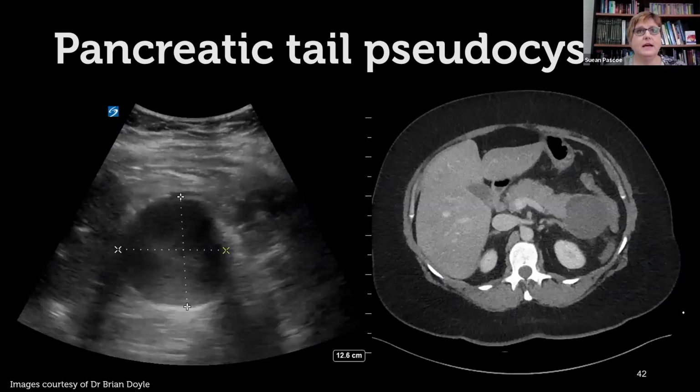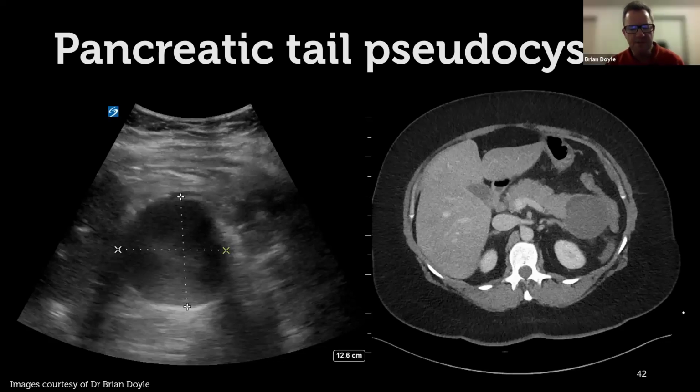And here's the case that Brian sent to us. He had a patient present, and he found a cyst where he wasn't expecting to find one. Brian, did you want to talk us through this case? There was a 5.5 centimeter cyst in the pancreatic tail that was confirmed on the CT scan. I think on the CT it's rather obvious what the pathology is, but I was called out of my office. I was on an ultrasound scanning shift, and one of the JMOs wanted me to help him look at a gallbladder because this lady came in with epigastric abdominal pain.